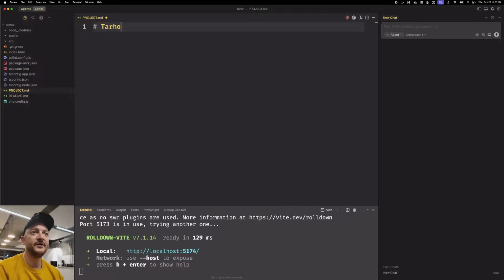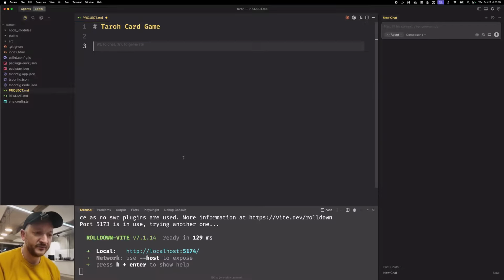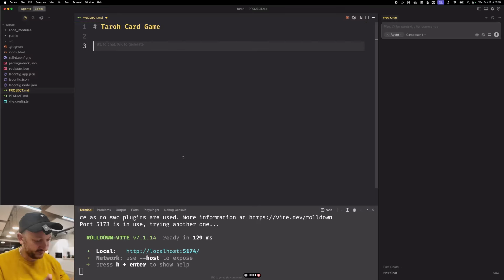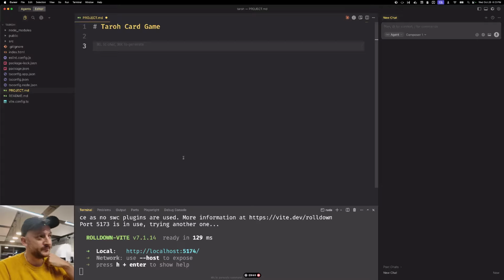All right, so this is going to be a tarot card game. I'm just going to hit Whisper here. This application allows a user to have their fortune told using tarot cards, which is, I think, what you do with tarot cards. We're going to say the user lands on a page and it says, like, would you like to have your fortune read? Stretch goal would be authentication, but you know what?